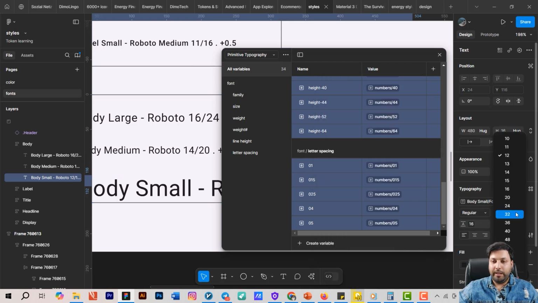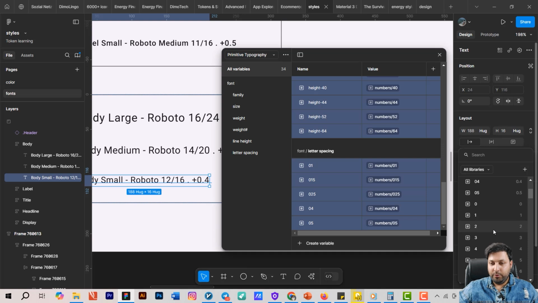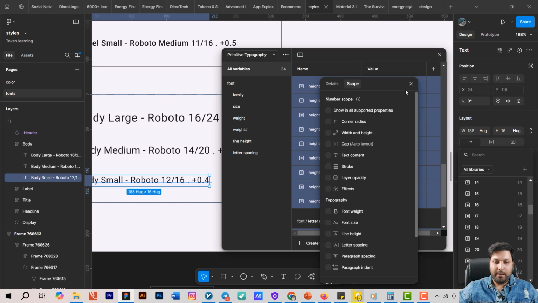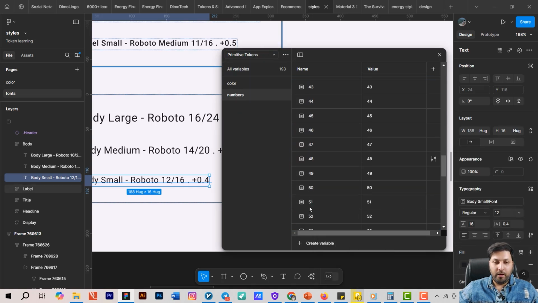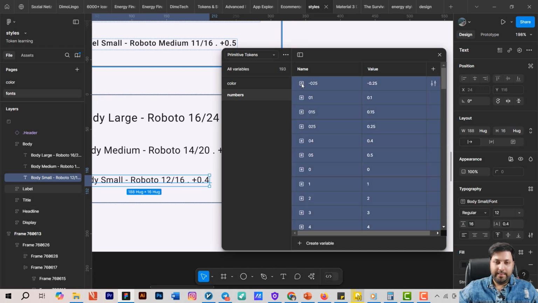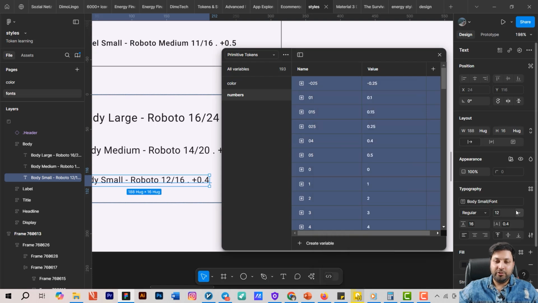Because if you don't do that, for example for typography font size, when you come here you see all the numbers, and that is duplicated. You shouldn't see, for example, 23, 22, 21 here. That's not interesting. So it's better to click on them, edit variable, and then scope. And also go to the primitive tokens and numbers and do the same thing for the numbers. You select all of them, edit variable, and then deselect, uncheck all of them.